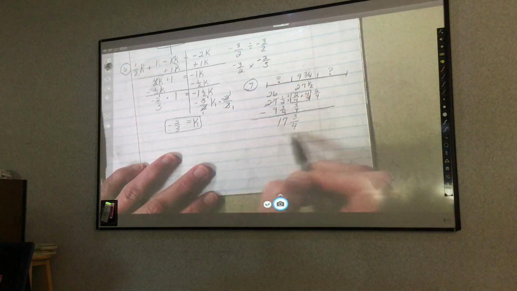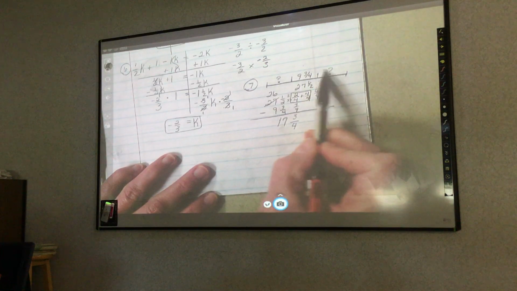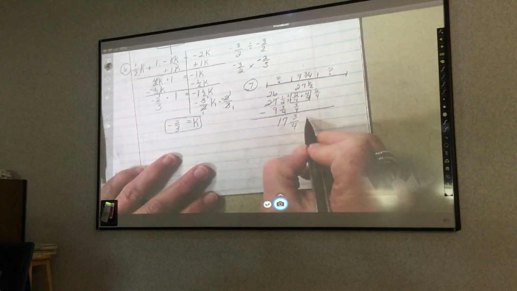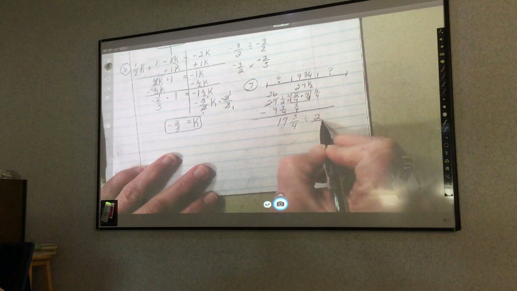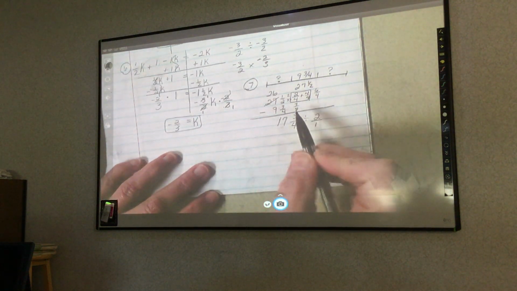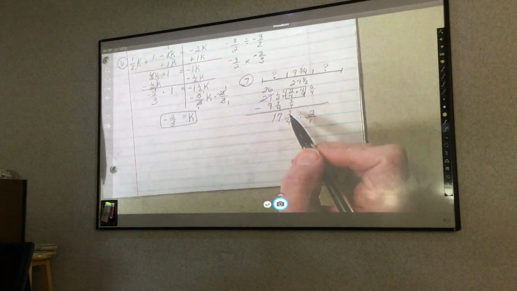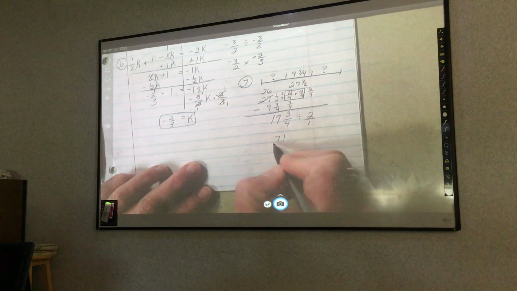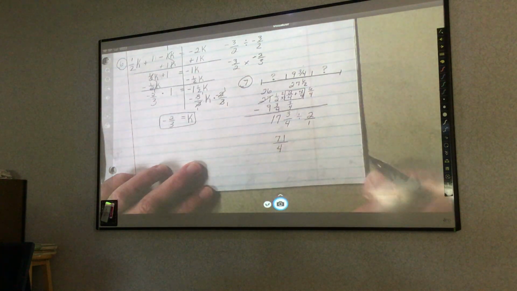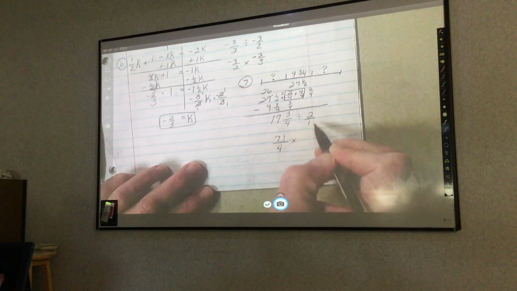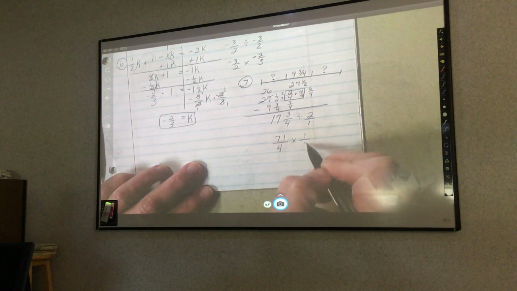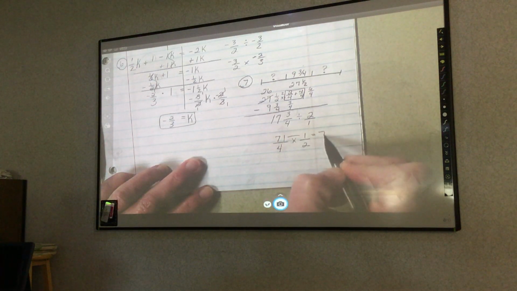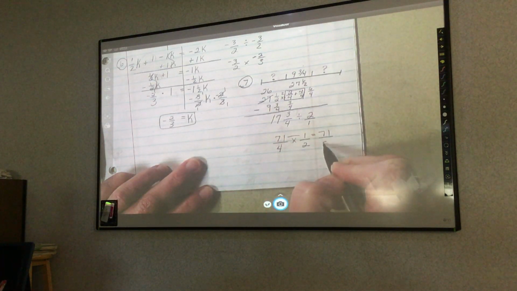So that's the distance between here and here. So how do I decide to make it even? Divide it by 2, which goes over 1. When I'm dividing fractions, my mixed number needs to become an improper fraction, which would be 71/4. Change the division to multiplication and find the reciprocal. I cannot cancel anywhere, so 71 times 1 is 71, 4 times 2 is 8.